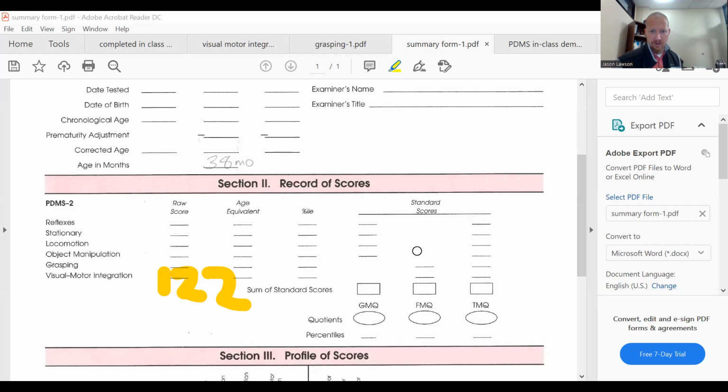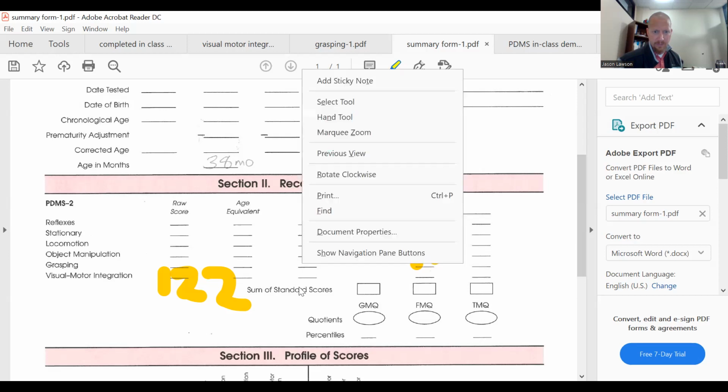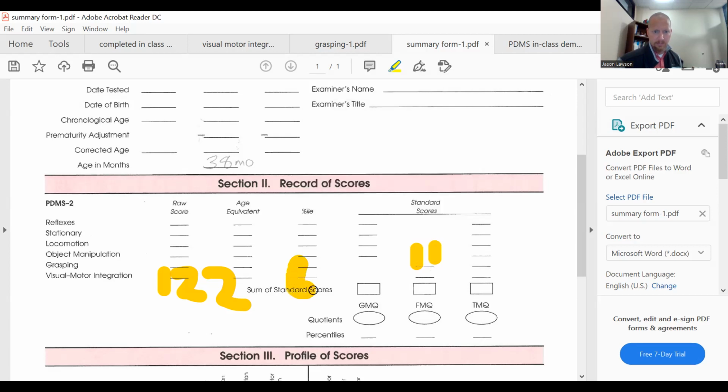So that would be a standard score of 11. Okay, a percentile rank of 63. Obviously you wouldn't write this messy on a form.